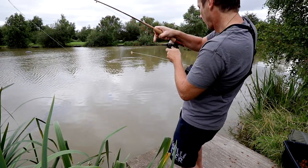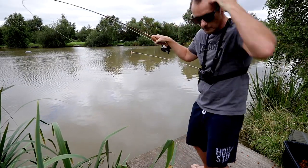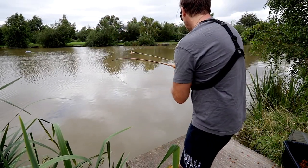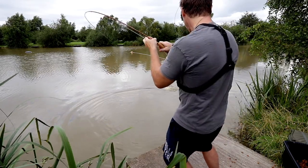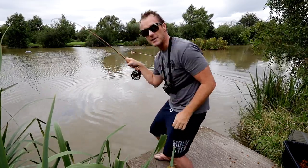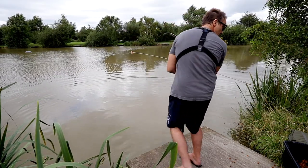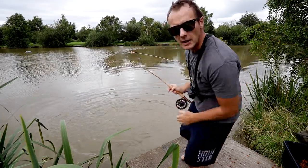More like it. Yeah, it's more like it, isn't it? Finally got one to stick after losing about 20. Oh, Hooney, carbon fibre, look at that cane rod. Look at that cane bent double. It's more like it.